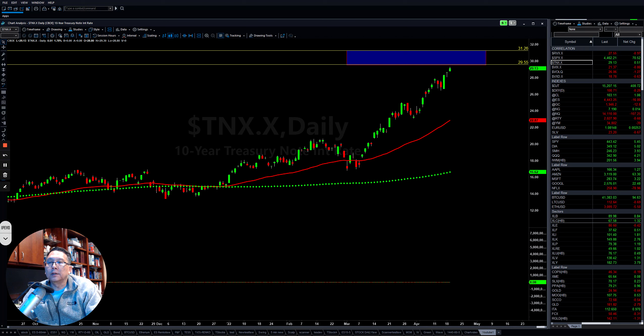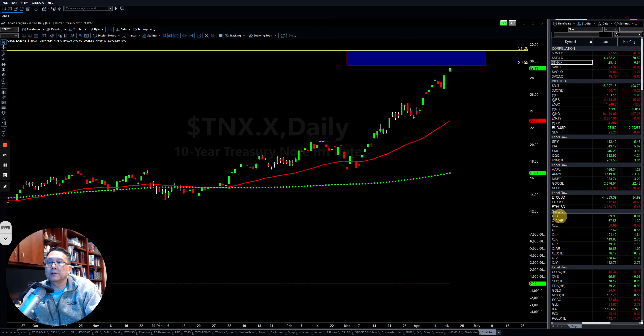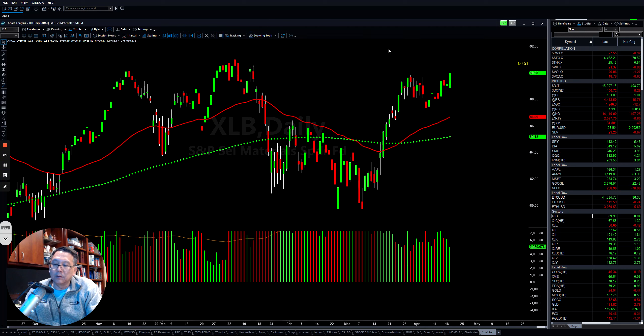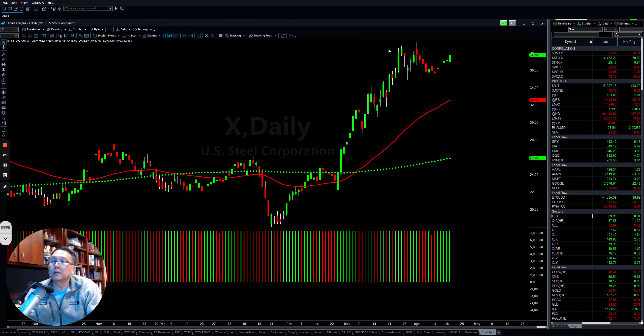If you look at the 11 sectors of the S&P 500 — the Materials sector also gained momentum today. It came back down a little bit but today it gained momentum. It needs to get back to the zone before it can break out and clear that resistance area. A lot of those stocks are still doing well, as you can see — they're acting right.